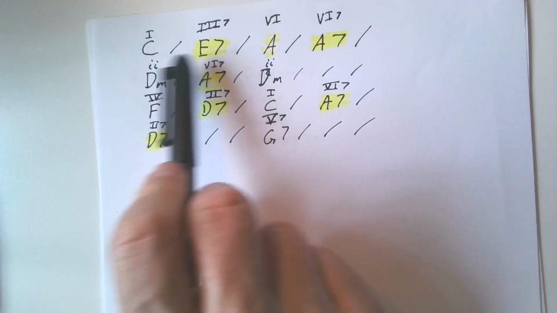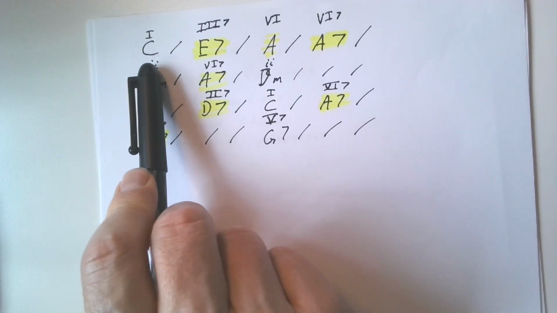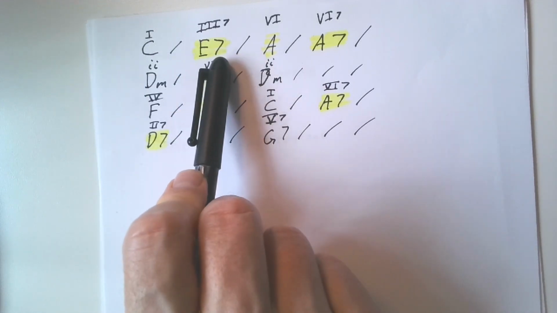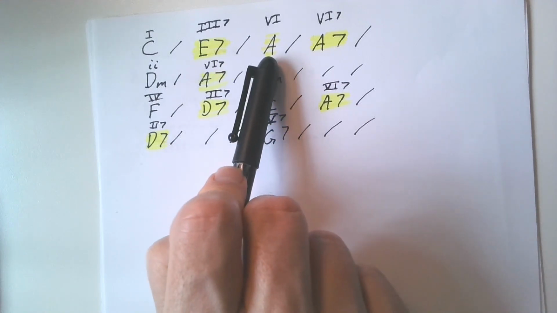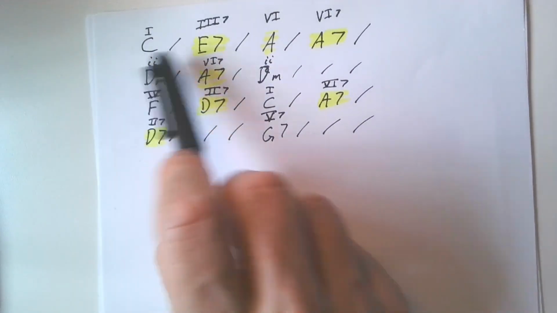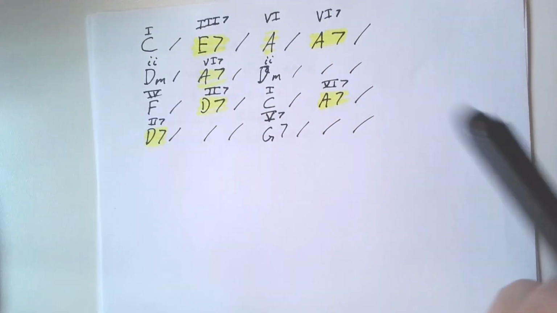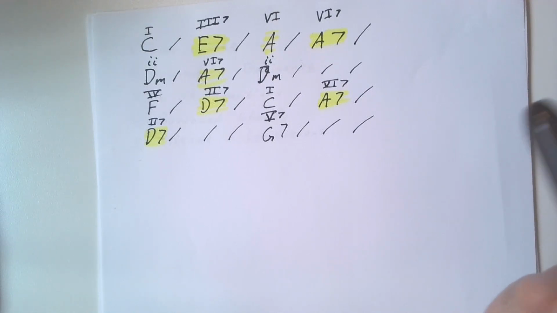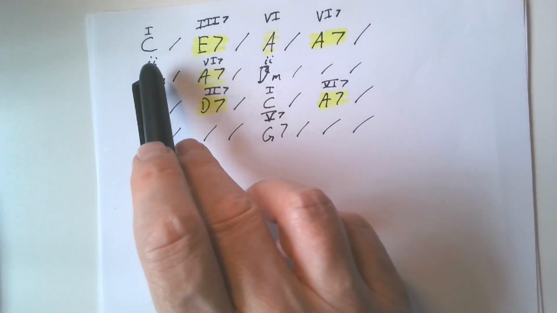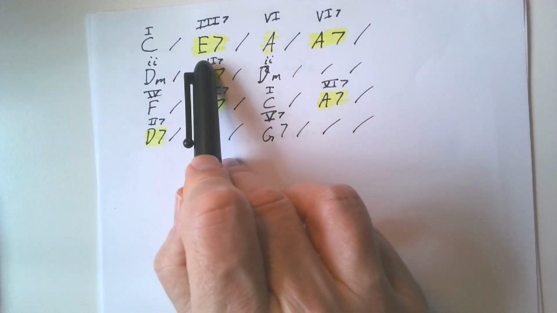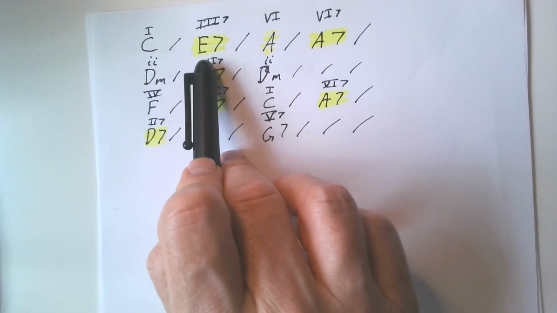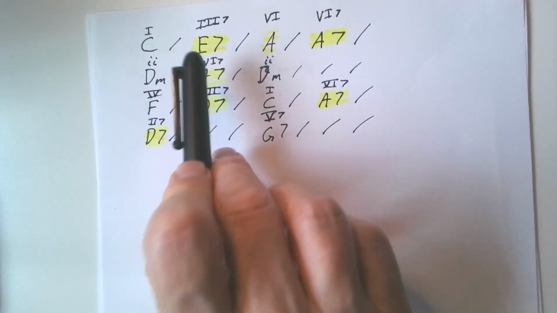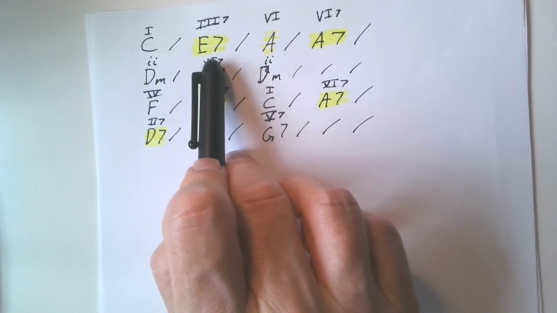So given that, when you realize that what makes this one stick out is that G sharp, then you can see, oh, there's a G in this chord, there's a G sharp in this chord, and there's an A in this chord. So there is a brief line cliche. Does that explain why this chord progression sounds good? Maybe. But also, keep in mind that E7 is the secondary dominant of A. So this was using a secondary dominant, but it also sounds good because it's a line cliche.